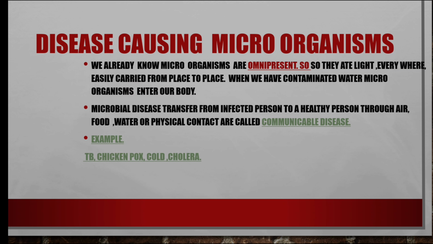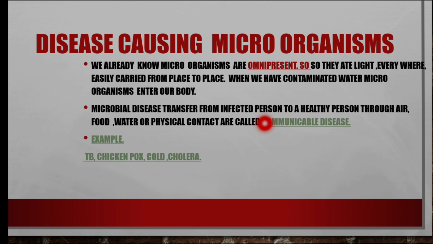Okay, next, some diseases. For example, a river may be polluted by some human beings. The microorganisms enter into the river. When we drink that impure water, those microbes enter our body. If we take that water, microbes enter into our body. The diseases spread by that are called communicable diseases.